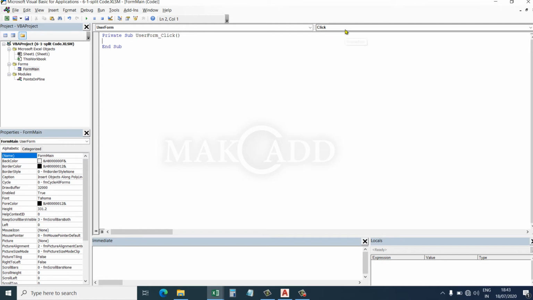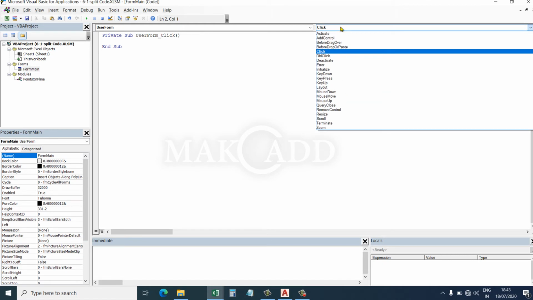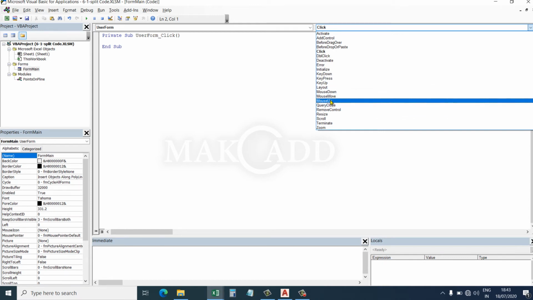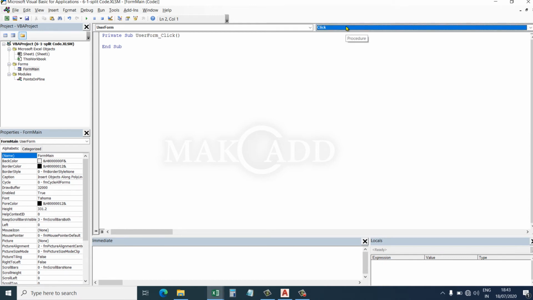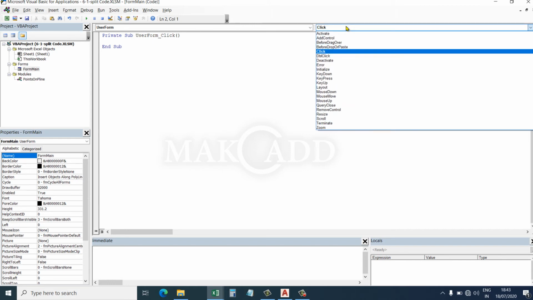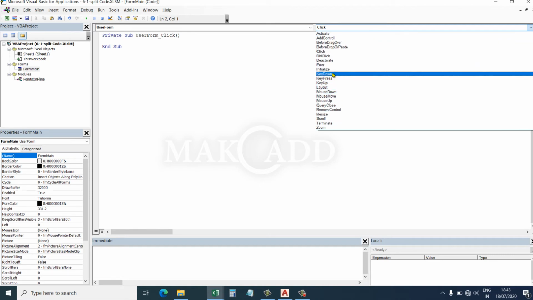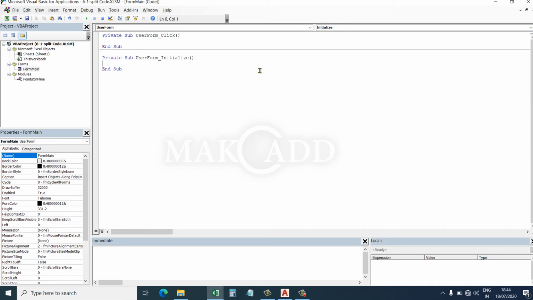So we need initialization. You can right click here and see what events we can use by default, what events are already defined in this VBA. So we will select Initialize.